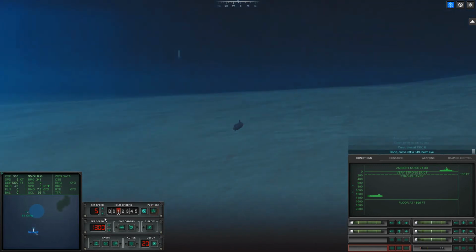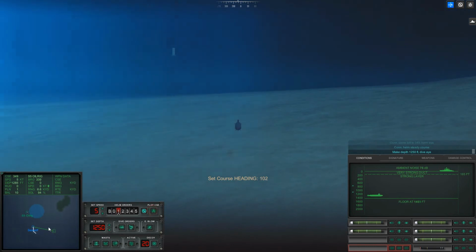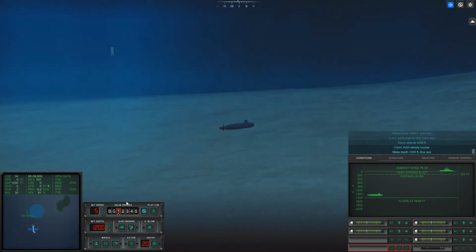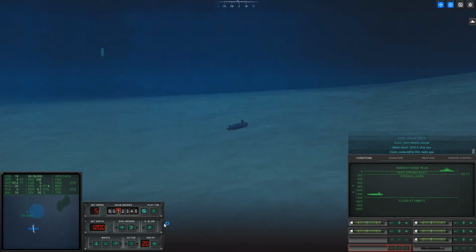Let's come left zig two, a little bit. 3, 4, 9. Helm, steady course. It's coming up on us. Make depth 1250 feet. Dive, zag on a little bit. Con, dive at 1250 feet. Dive by. Con, helm, make depth 1200 feet. Dive by. Come left to 0, 0, 4. Just keep working our way.